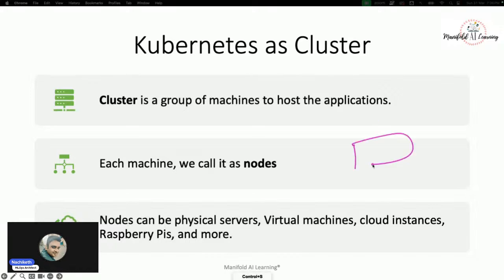Suppose this is my Kubernetes cluster and this is my virtual machine on AWS. Now I decide that I don't want AWS, maybe I want to replace it with GCP. We can directly switch it because from our perspective, it is just like a change in infrastructure, and whatever application we have built for Kubernetes is not specific to a particular operating system, or in this case, a particular infrastructure provider. So that's the benefit of this Kubernetes cluster.